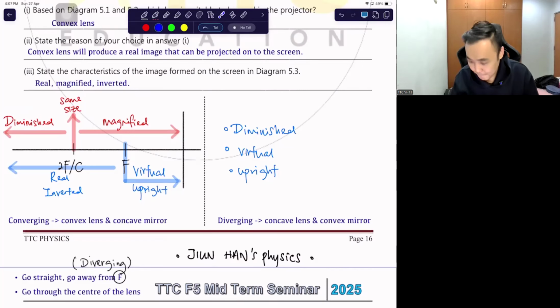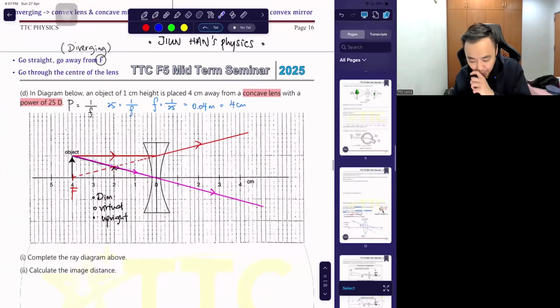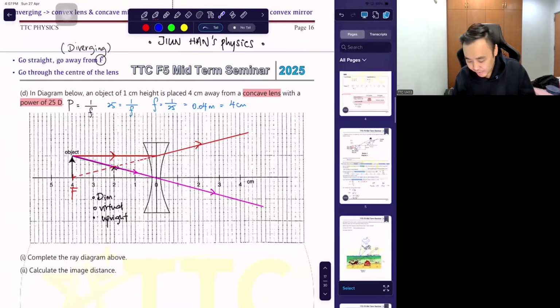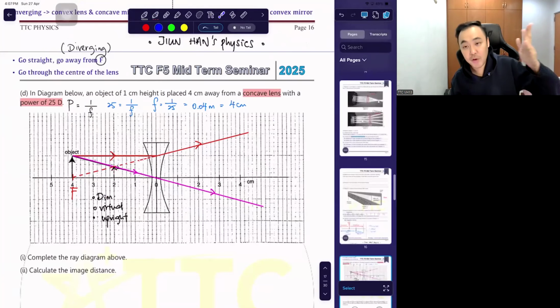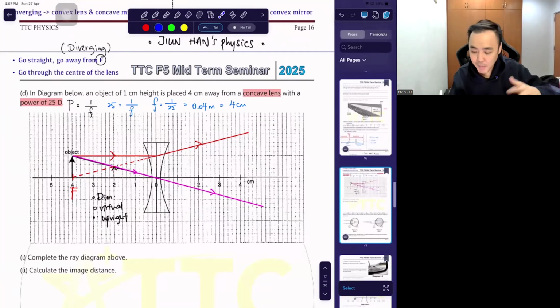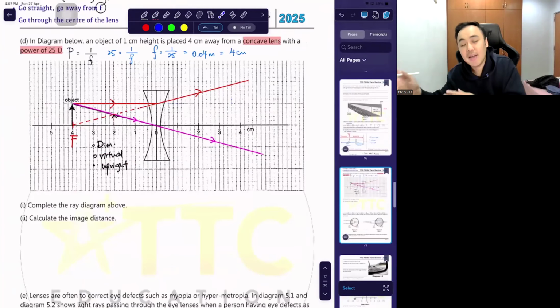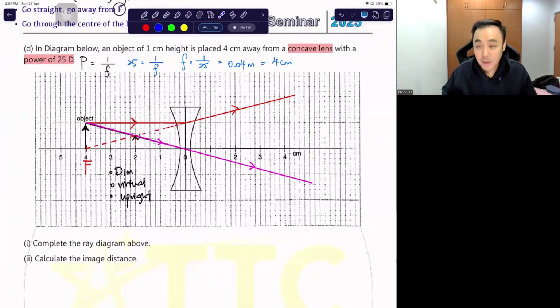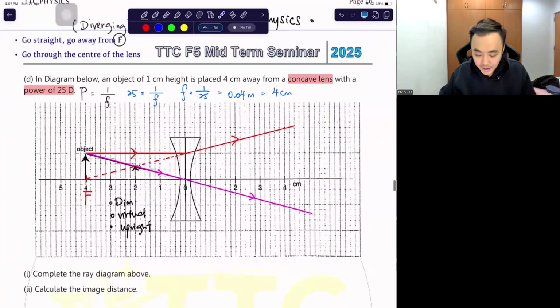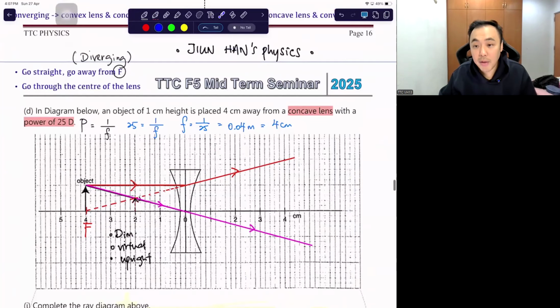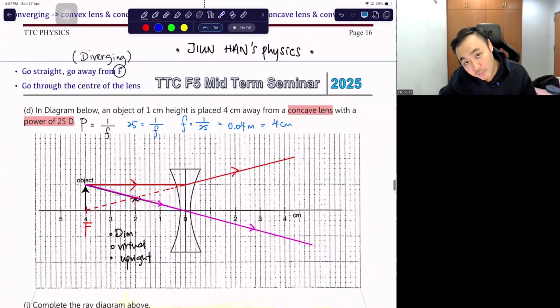And then the one we mentioned just now regarding total internal reflection, I think we are quite clear about this. When to have total internal reflection, when to have refraction. You check the density being different. Denser to less dense, and the angle I more than the critical angle C, then only you get total internal reflection. All right, no questions. I think that is all we need to mention today. I hope you learned something, and spending some time doing these questions will definitely help you in the exam.